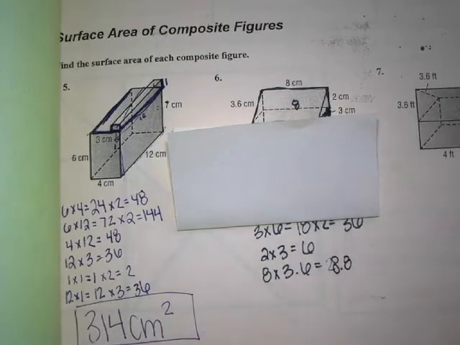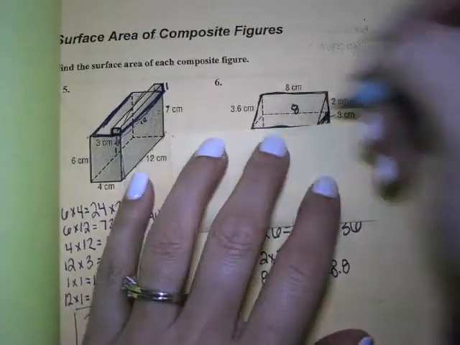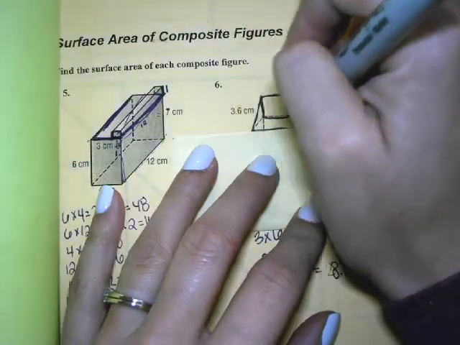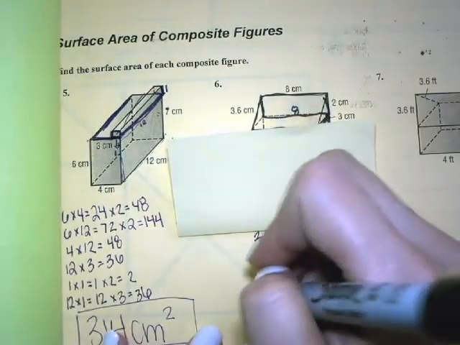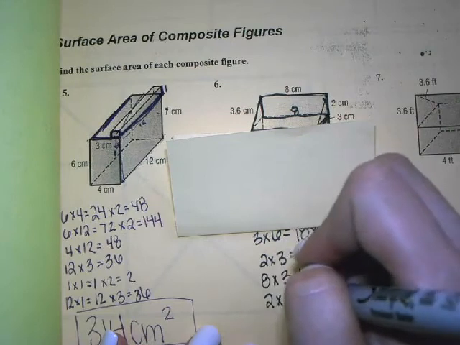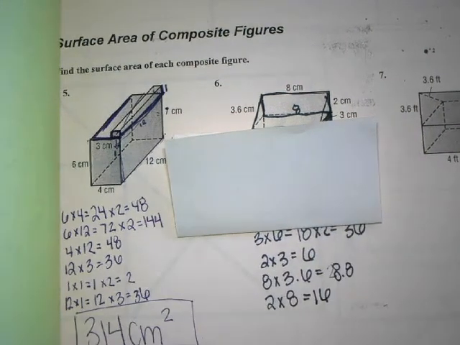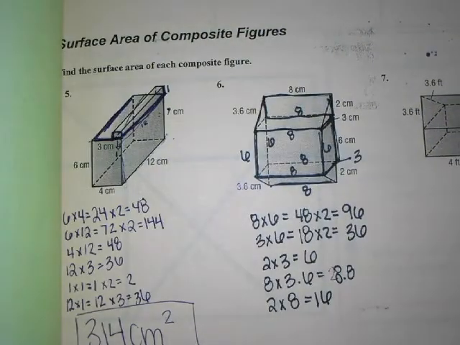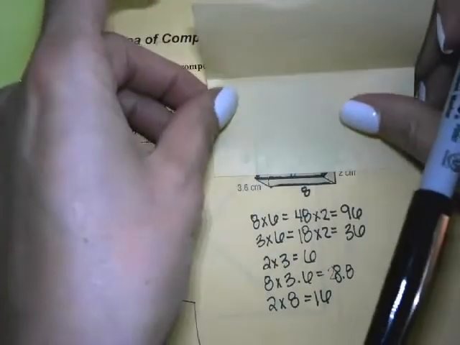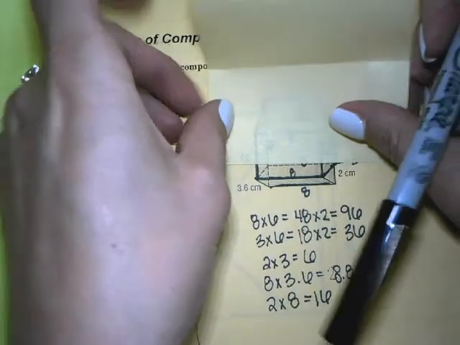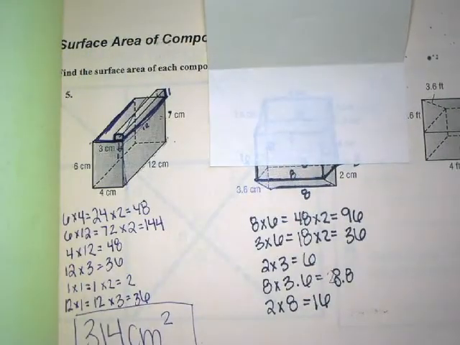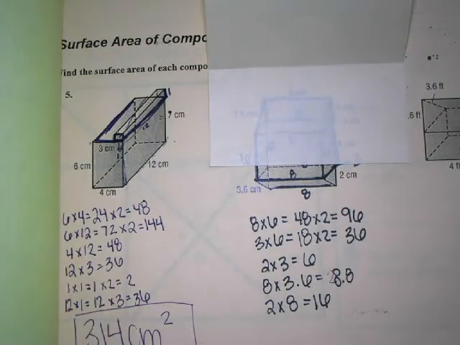All right, now we need the one in back. What do I multiply to get this one in back? 2 times 8, which is? All right. Any questions on the triangular prism on top? Okay, so now let's go look at the triangular prism on bottom. What do you notice about the triangular prism on bottom? It's exactly the same as the top. That's a bonus for us, right, guys?